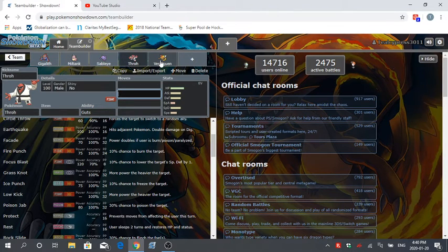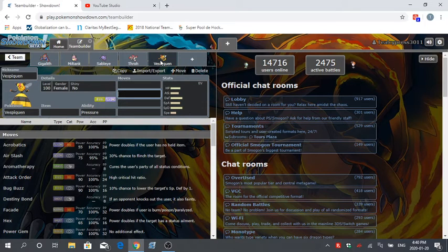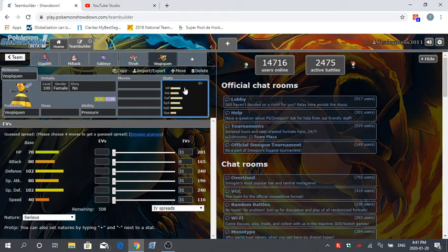And last but not least, Vespiquen. Now, I've heard people say I should have grabbed Masquerain, but wait a minute. I saw Masquerain. I needed Vespiquen though, and here's why. If you take a look at its stats, you could see why I would go out and grab it instead of Masquerain. Now, Masquerain does get Intimidate, but Vespiquen has 102 base defenses and 80 base attack.